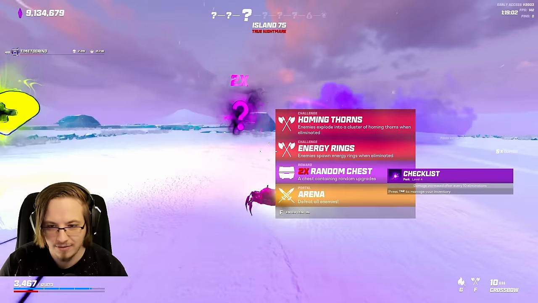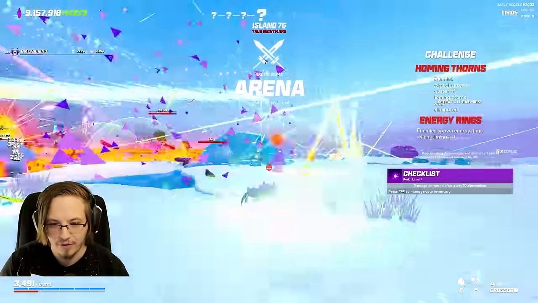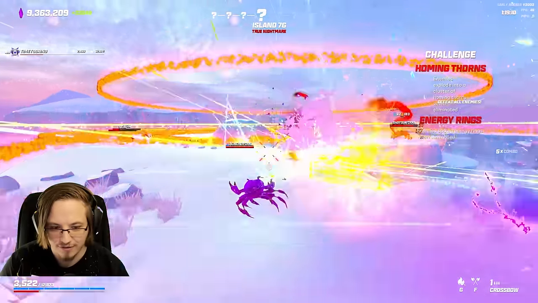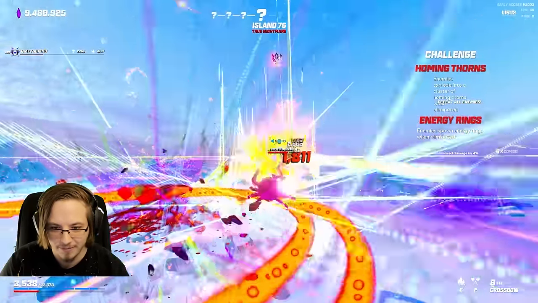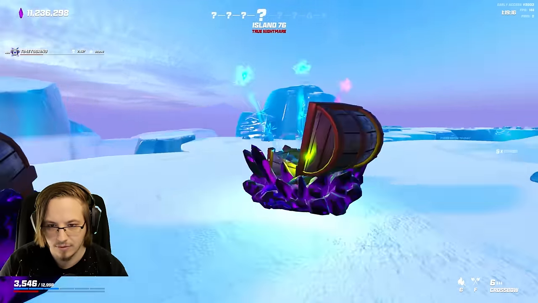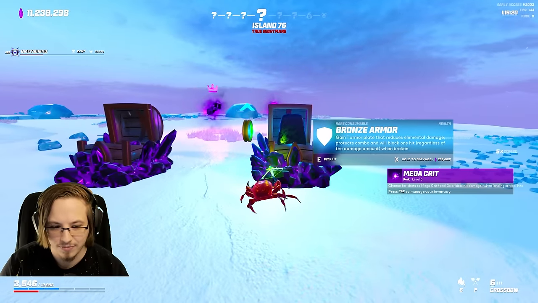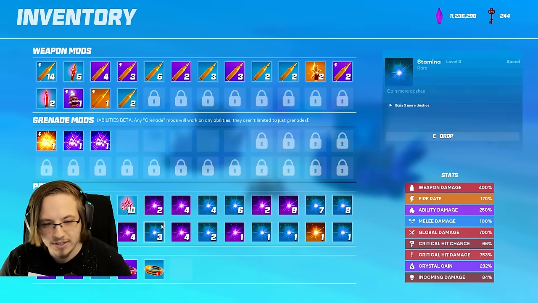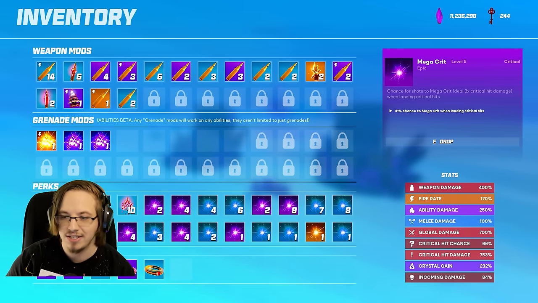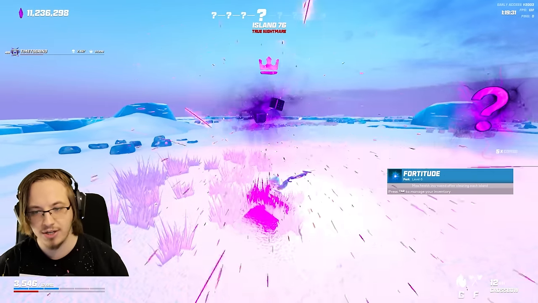Damage up every 10. Homing Thorns energy rings, that's fine. Yeah, I'm hoping for, at some point, we'll get several epic chests from Care Package. It hasn't happened yet, but we're hoping for it. Okay, Mega Crit, oh my gosh. Max health. Like, what is Mega Crit at now? 41% chance that a crit on a 66% chance is actually 3x damage. Okay, rush and luck. Oh, totally.